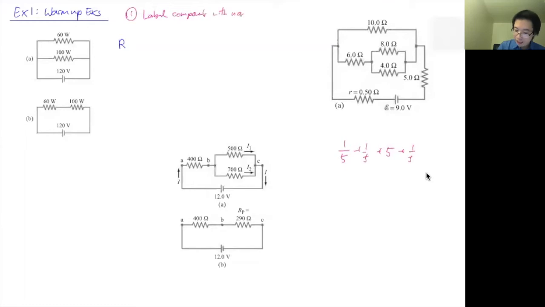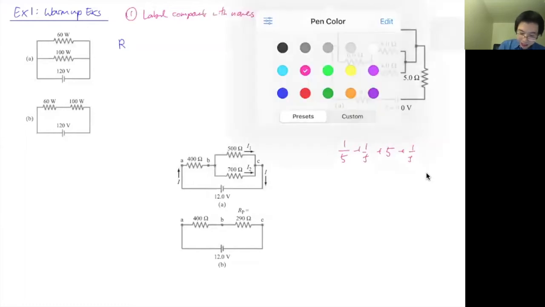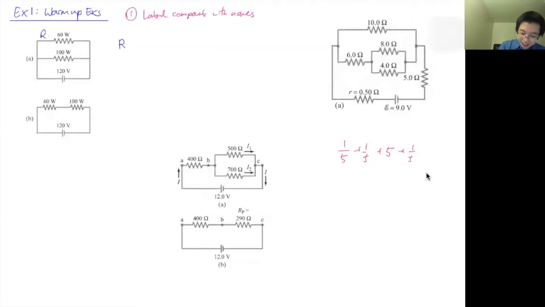You'll see me do that for basically the rest of today. For each resistor, I'll call them R1 and R2 like this, and now I can start talking about R1 and R2. For each battery, I'll label it with its EMF. Okay, so the equivalent resistance, since this is in parallel, is 1/R1 plus 1/R2. Start off your solution writing like this, then it's very clear.